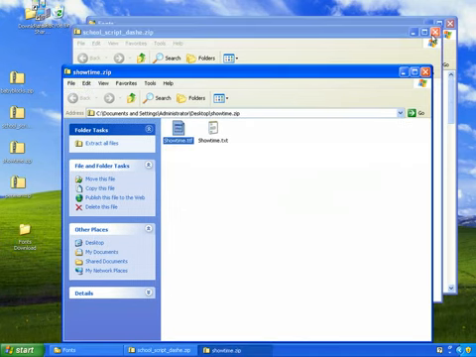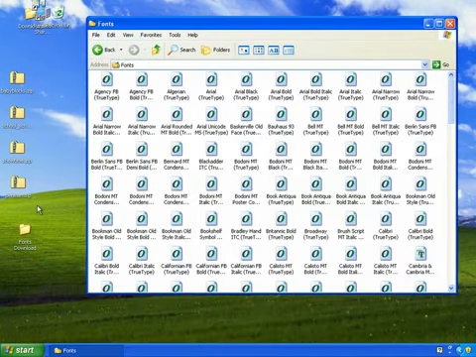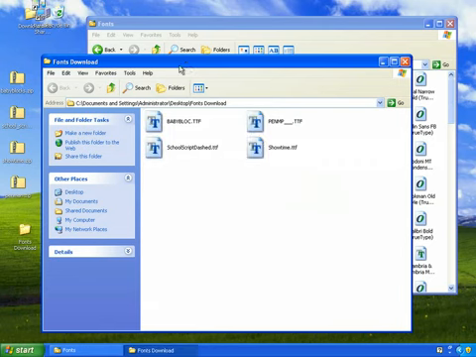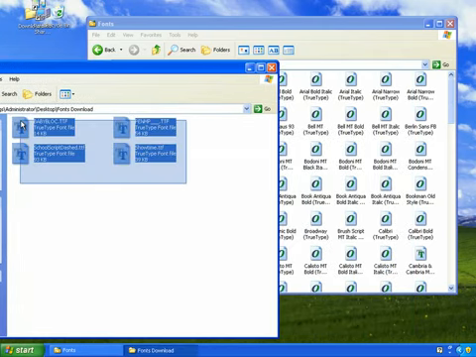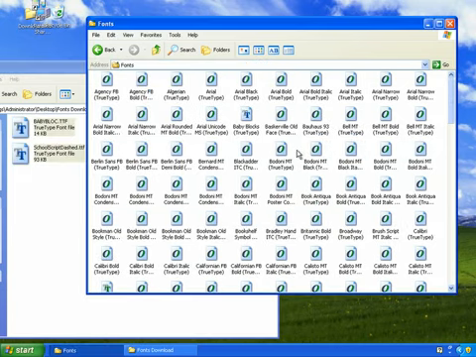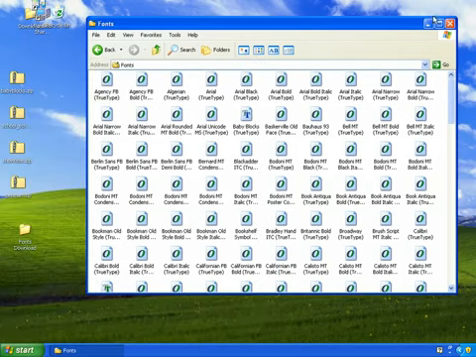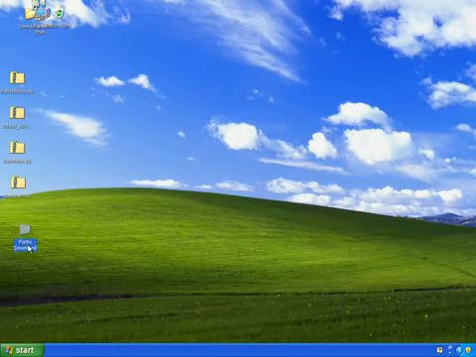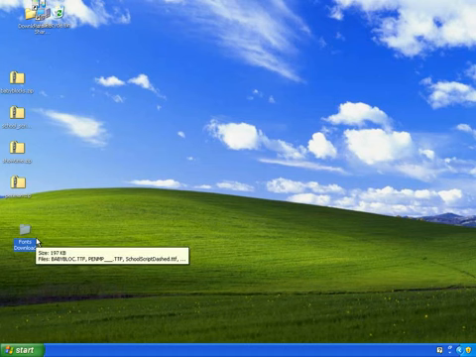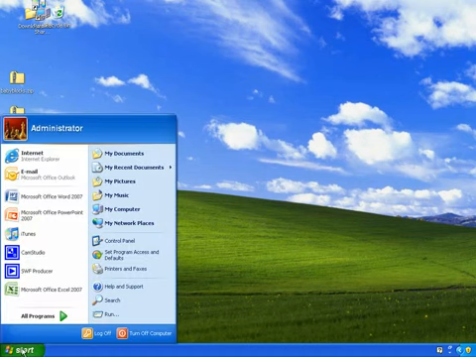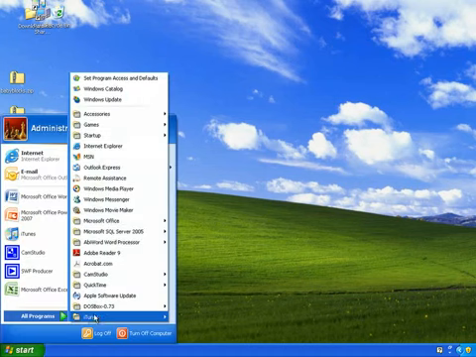All right, now they're in that Fonts Download folder, and I'll open up the Fonts Download folder here. I'll highlight all the fonts, and I'll drag and drop right into the Fonts folder, and now it'll go ahead and install the fonts into Windows. So I'll close down this, and I'll close down the Fonts folder, and I'll go ahead later on and delete these files from the desktop. But let's go take a look and see if they're installed.